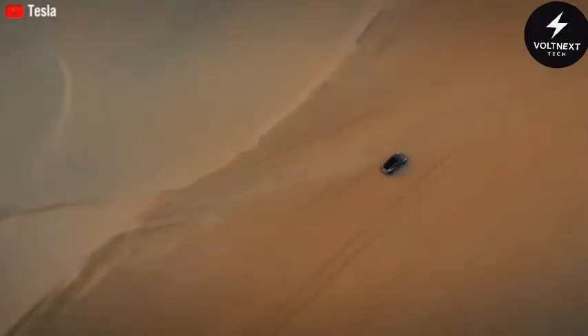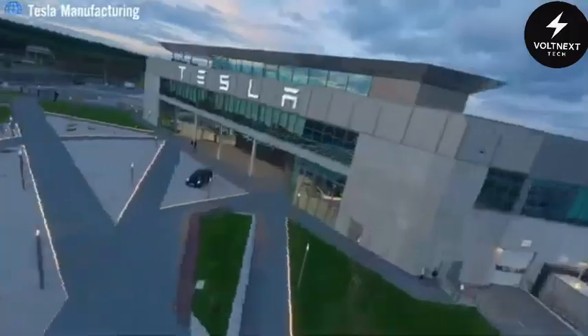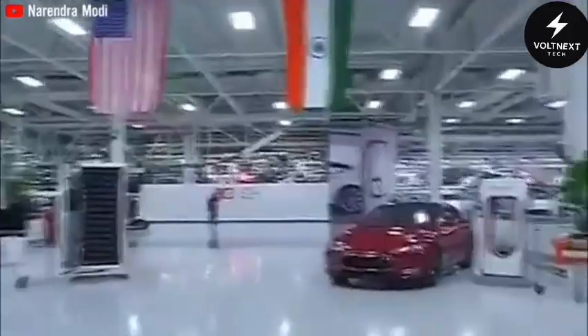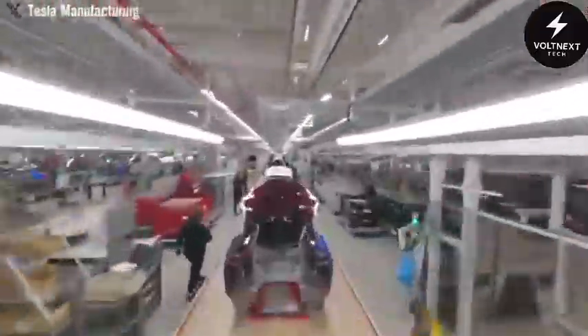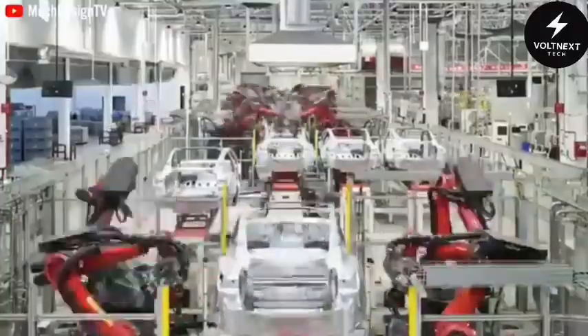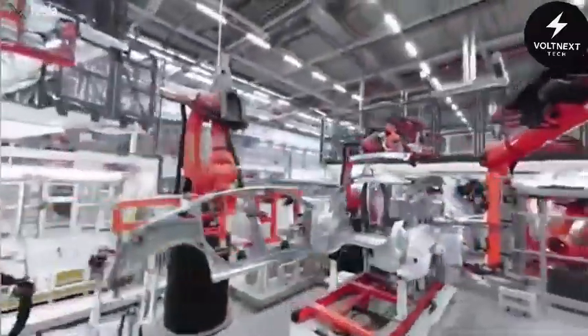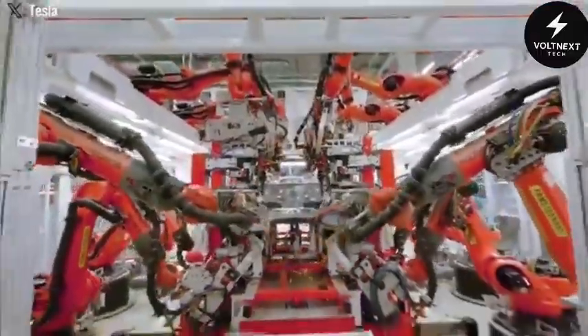What's really behind that shockingly low price? It's not a gimmick or a discount, but instead a carefully thought-out strategy by Tesla to make EVs more accessible. First up, let's talk about the most daring part of Tesla's strategy: the production process. The company has big plans to scale up manufacturing to unprecedented levels. Musk has always been known for his ambitious goals, but this time his vision is nothing short of revolutionary. Tesla has introduced a massive 50,000-ton gigapress, a die-casting machine so powerful that it can produce five car bodies at once — a game-changer, especially when paired with the ultra-minimalist design of the Model 2.